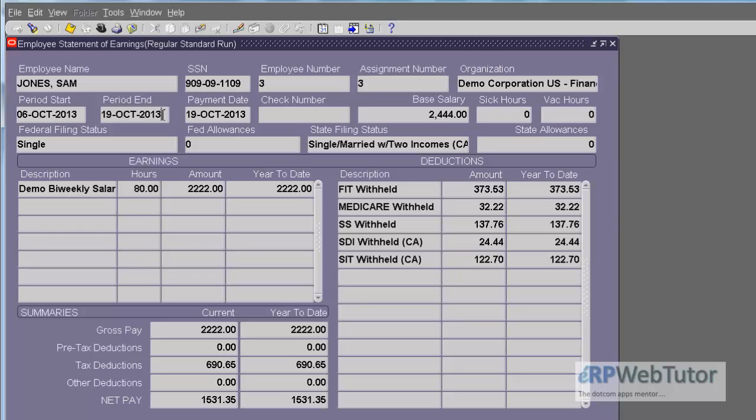So that setup we will discuss, and then we can rerun and we can see how the numbers are getting calculated correctly. So far as Enhanced Retropay functionality is concerned, it's working perfect. Had the change been made on October 6th, there would have been no issues because he would have been eligible for the full $222 increase for the entire pay period.